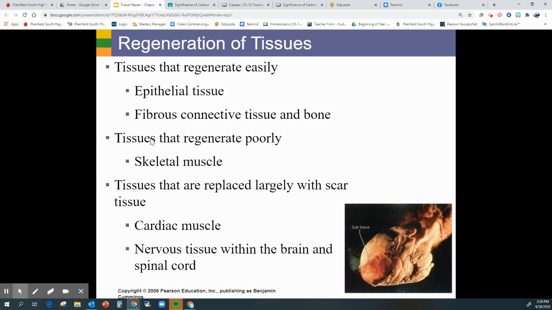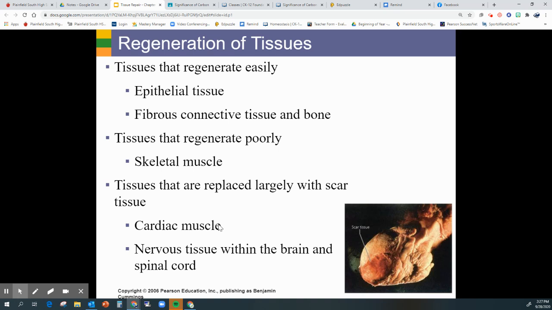All right. Tissue that regenerates really poorly: skeletal muscle tissue. Skeletal muscle tissue, when torn, usually tends to scar. So if you've ever had a pulled hamstring, which we refer to as a strained hamstring, that strain causes little micro tears in the tissue and it doesn't want to heal very well, which is why most skeletal muscular injuries should have some physical therapy involved with them. That will actually allow them to regenerate and heal a little bit better or more properly than if they were not treated.